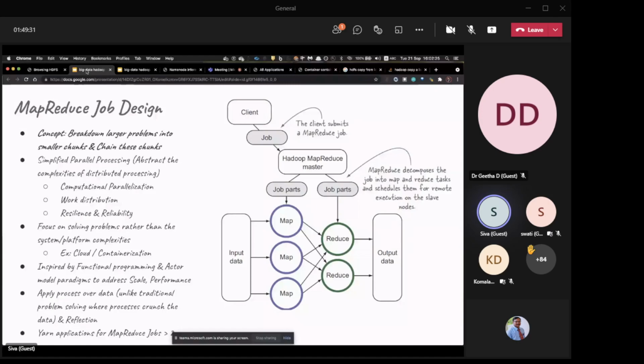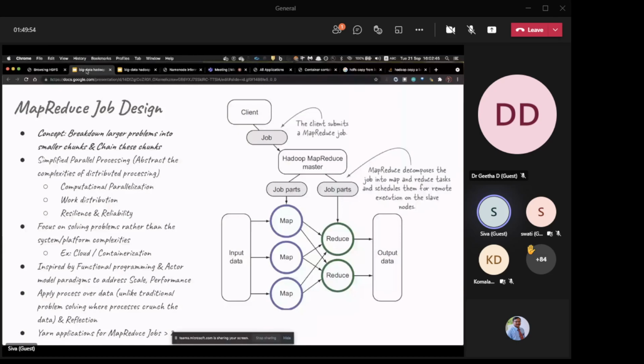When a client triggers or submits a MapReduce job, there is normally no interactive triggering or interactive execution of these jobs. Once you set it up, then it can be done programmatically to schedule them.